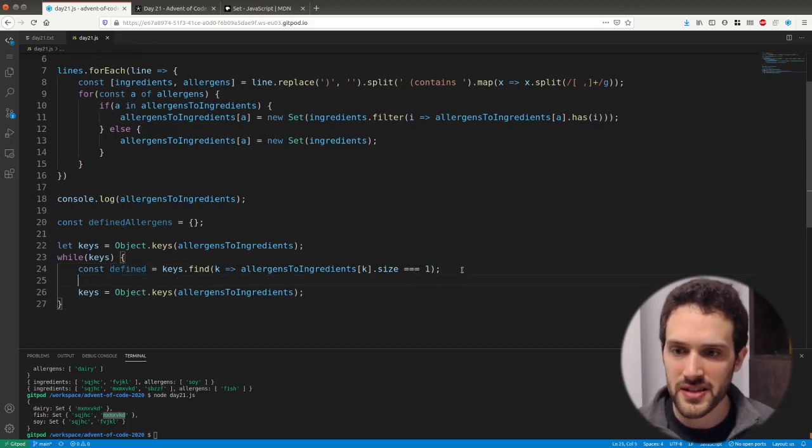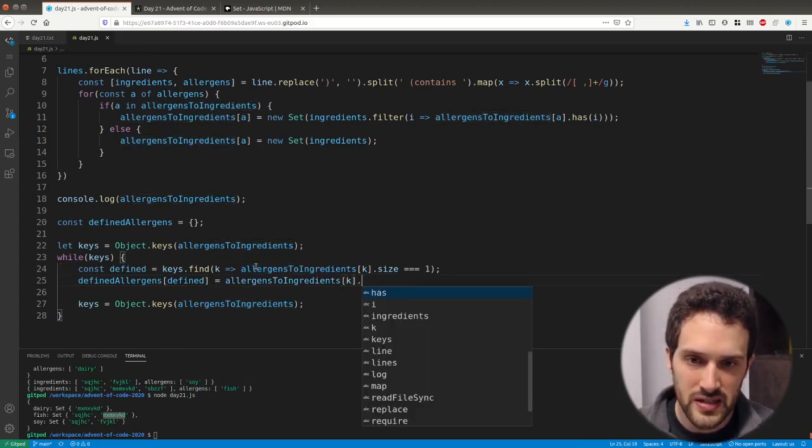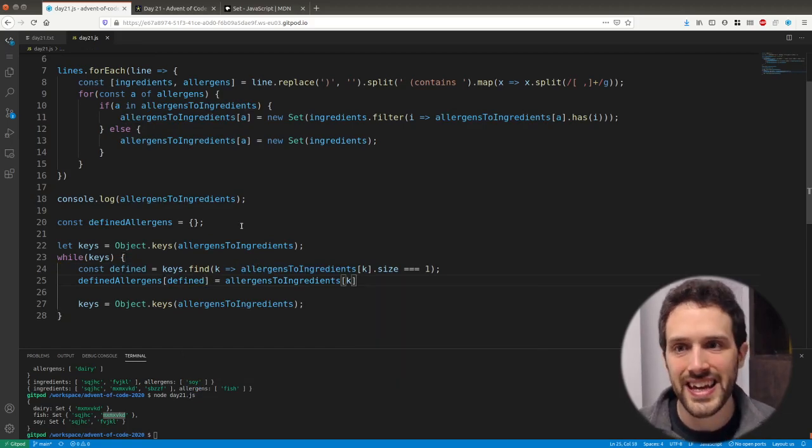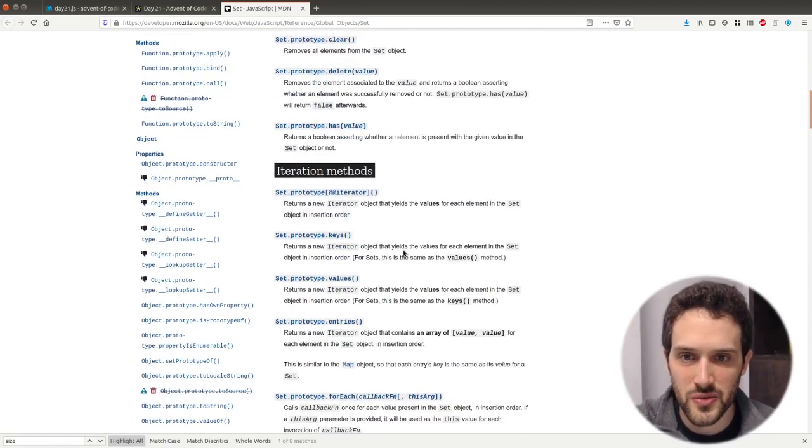We check this element, and when we have an element that is defined, we need to say defined allergens of defined is equal. So in here we need to extract the only element of a set. How do we do that?